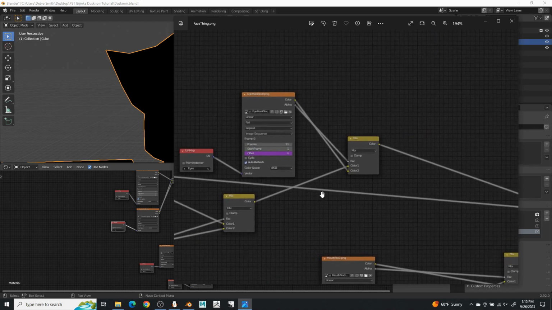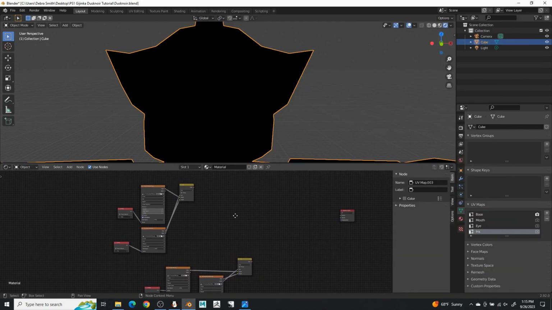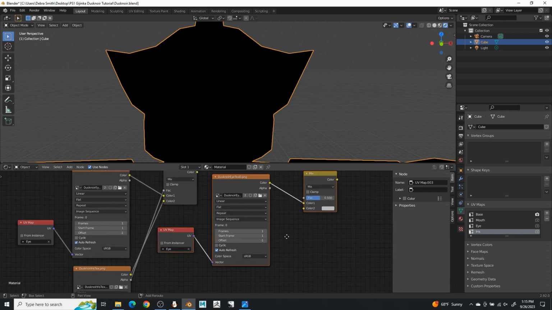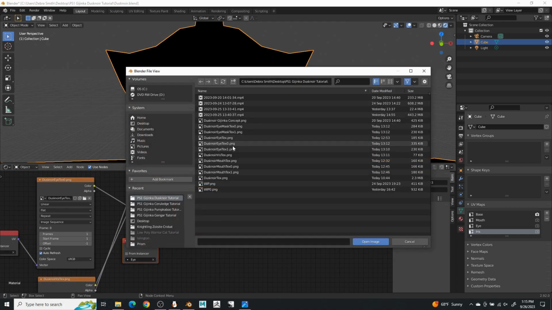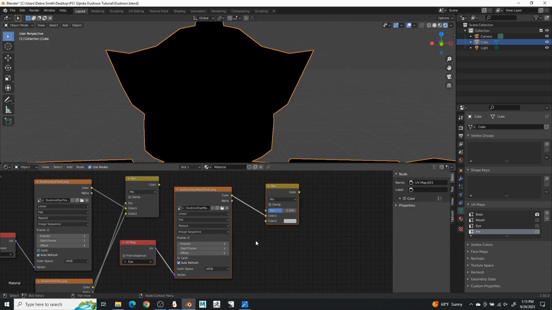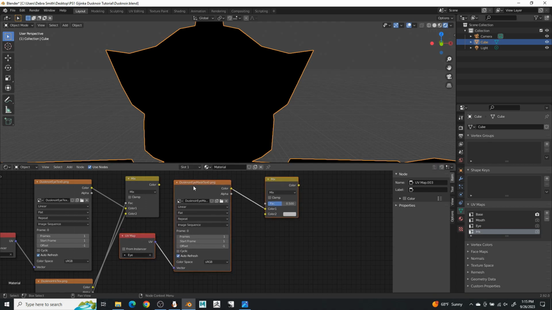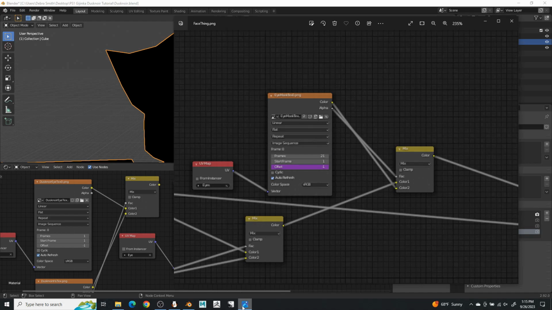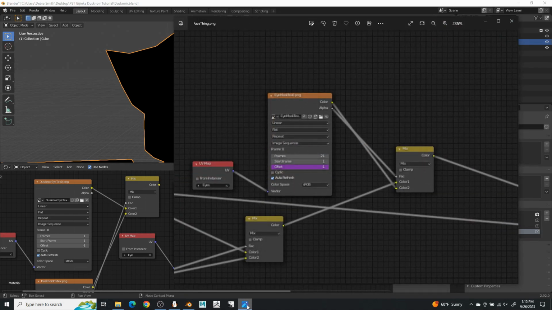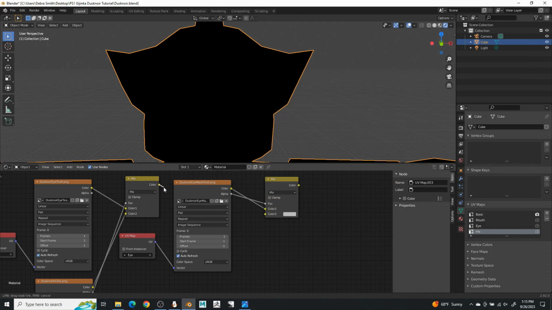Okay. Now, next you want to grab this, duplicate it, get your eye mask textures, make sure to set frames to 1, put the alpha into the factor, and the color from this into color 1, yeah.